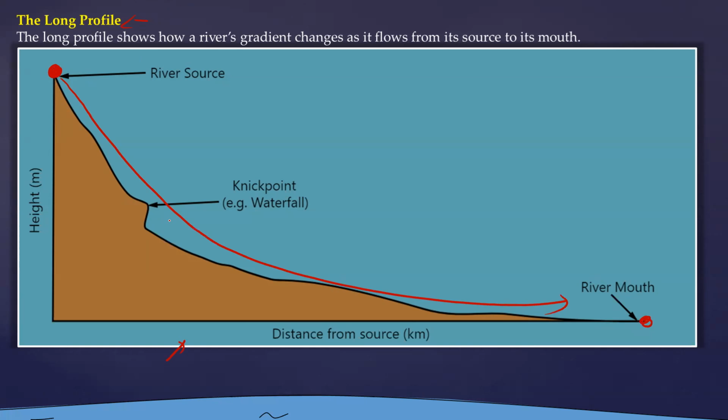And if you observe the long profile of a river, if the river is originating at the top of a hill, gradually you will see that there is a change of the levels, right? So if you have a sudden change in the level, this point is called a nick point, right? So you have a waterfall most of the times at a nick point. So it's called a nick point waterfall.